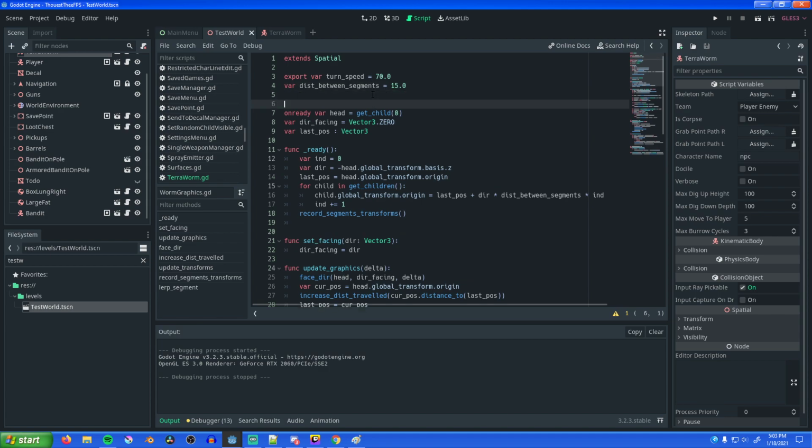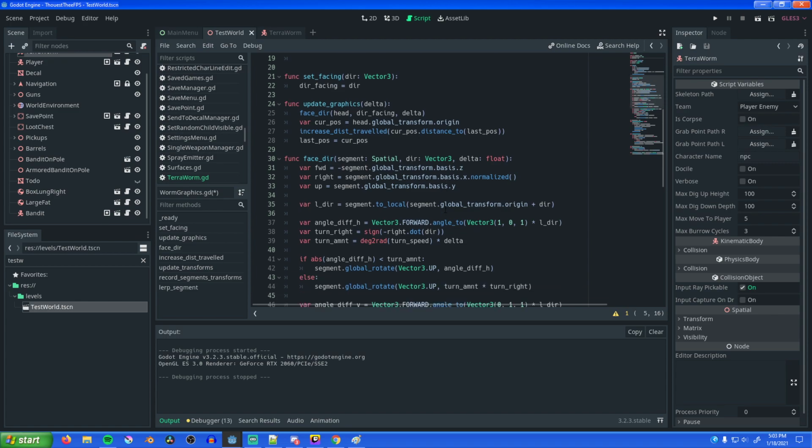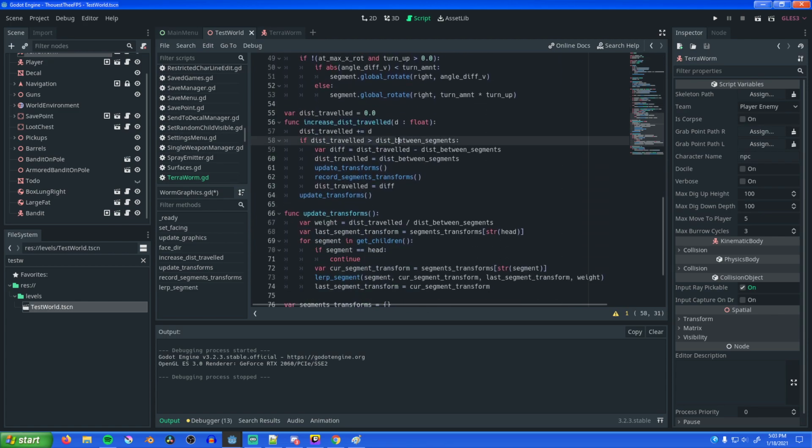Let's see. Rate equals 0.1, let's say. And instead of this, I say current record time equals that, and then I say it's that.